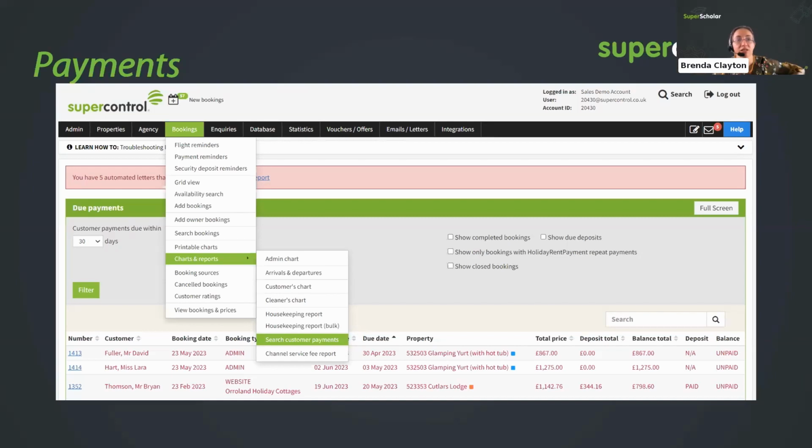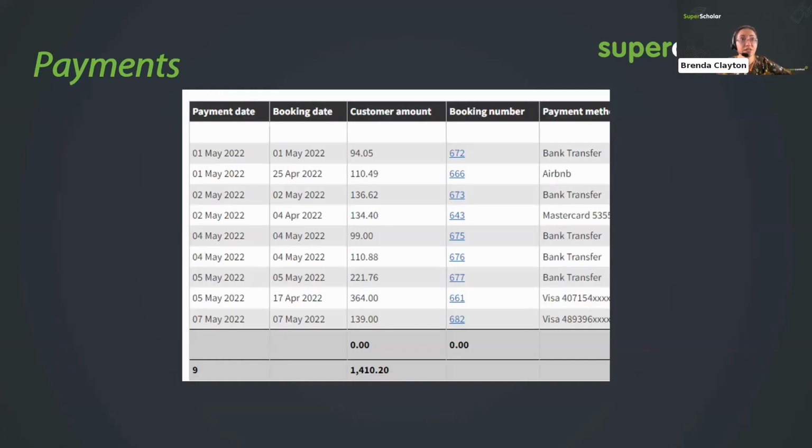So if it is to be associated with a balance, for example, if it's to do with your deposit, it gives you these various details. Say, for example, this is an example of just a report that I ran a little bit earlier. So this is for May. I can see that I've had bookings that are associated with these particular bookings. I can see the payment method that is set, and then more towards the right, I can tell you whether it is associated with the deposit or the balance, for example.